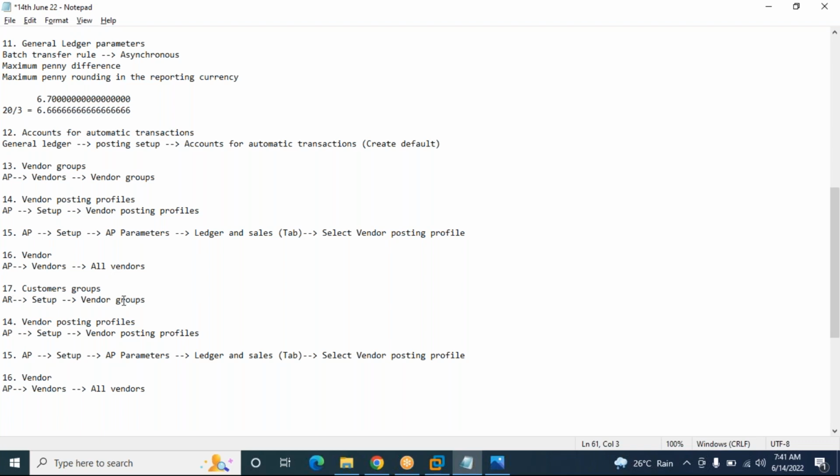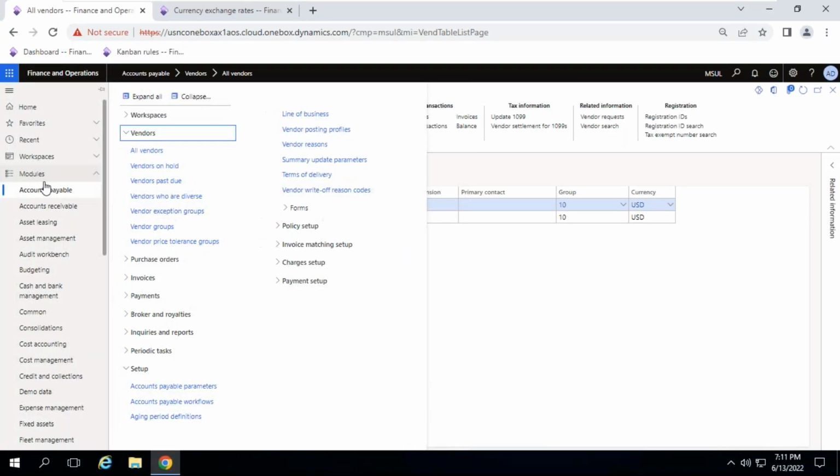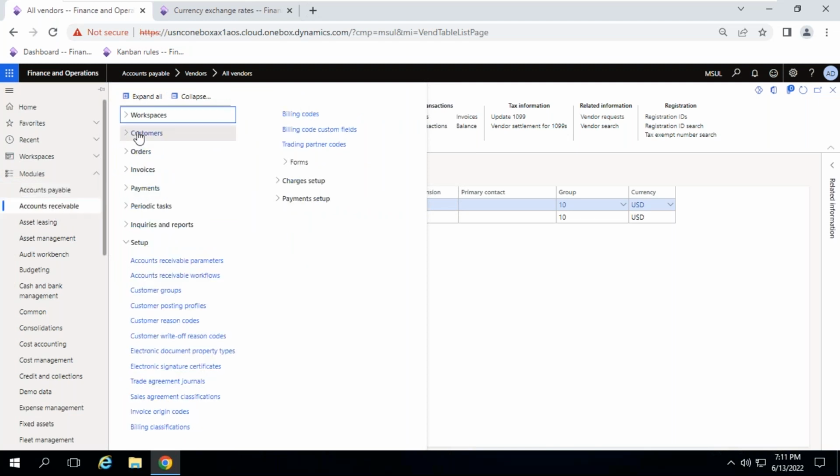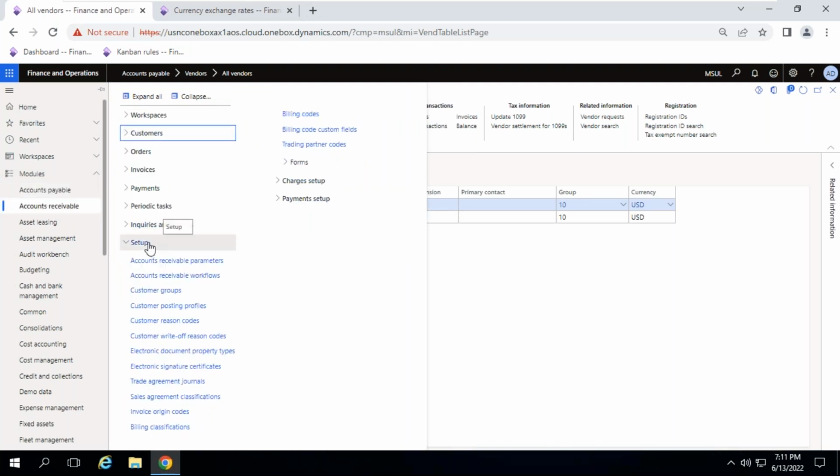Accounts receivable setup, customer groups. Let me create customer groups. Accounts receivable module. It is not here. It is here in the setup, customer groups.